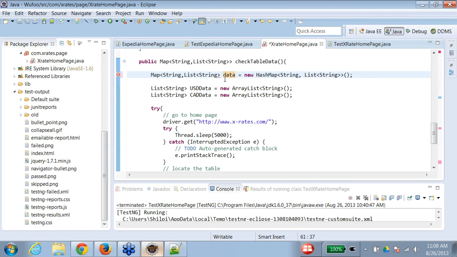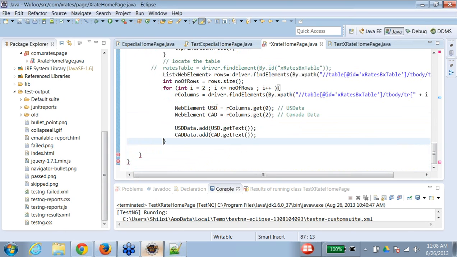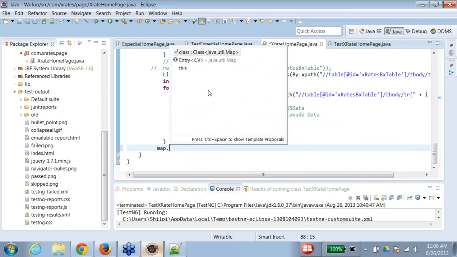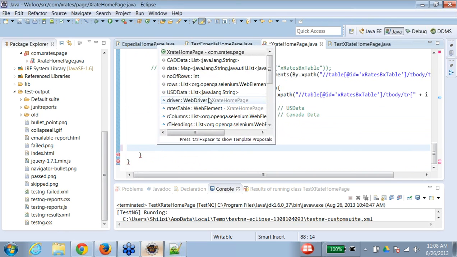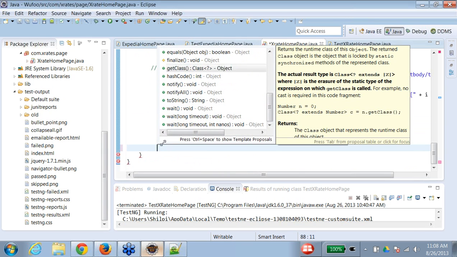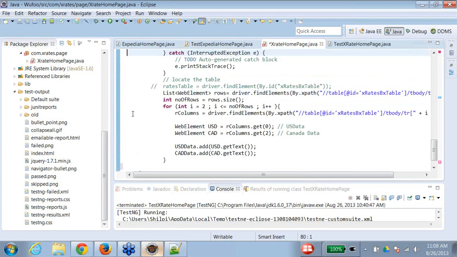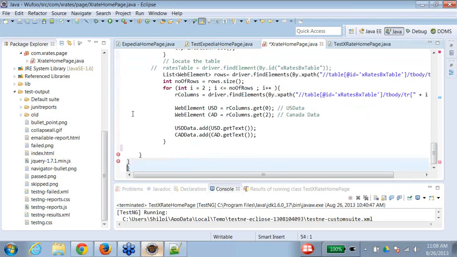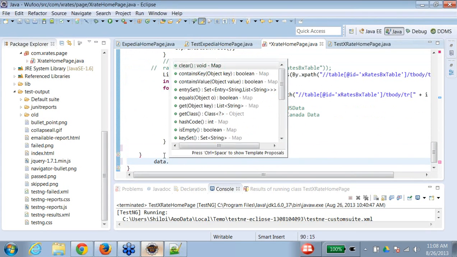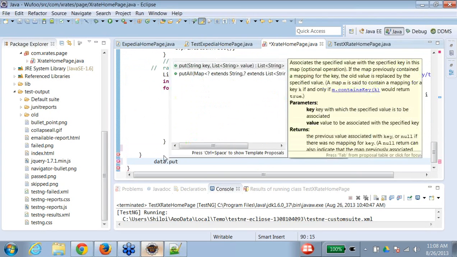And call it data. Okay, and what will I do here? I would say map, what is the name I have given? Data. Okay, so what I'll do, I'll say data.put.